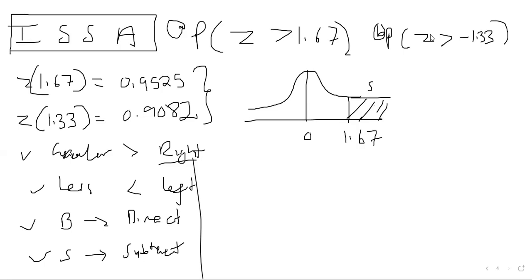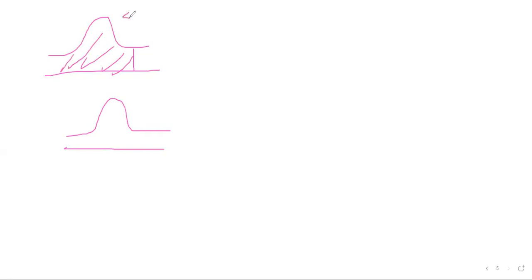How do we know it's a big shading? Big shadings can only come in 2 ways. Number 1, if they say less than and shade left. This is shade left, and less than. This is a big shading. You can also have a big shading as long as it's crossing the middle line. This is a big shading. So these two are called big shadings. This is big, literally.